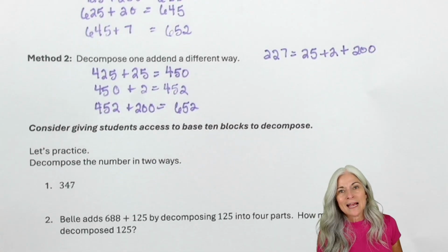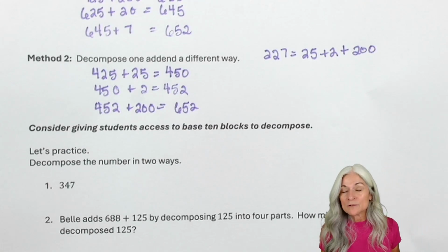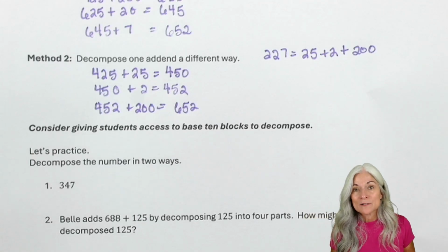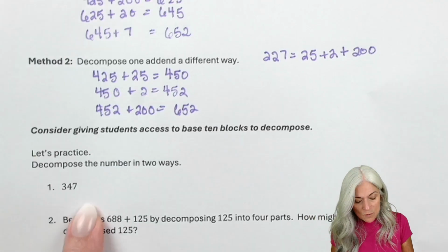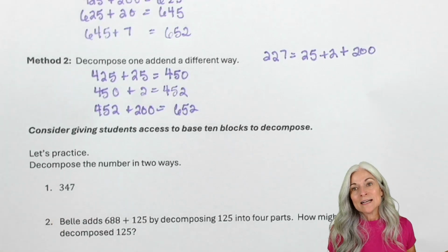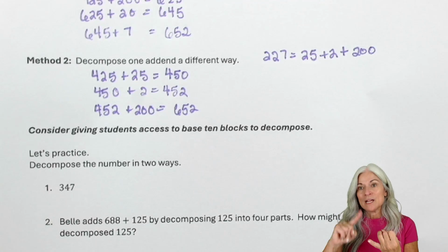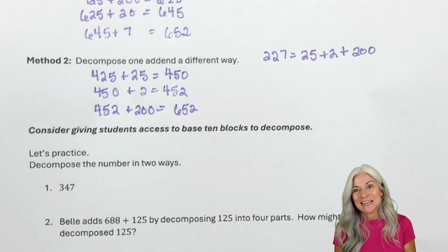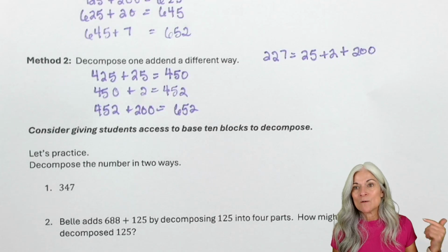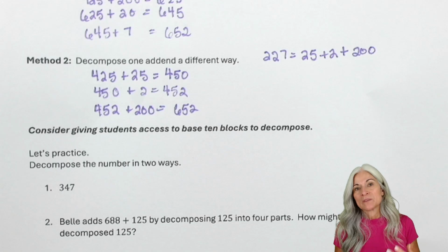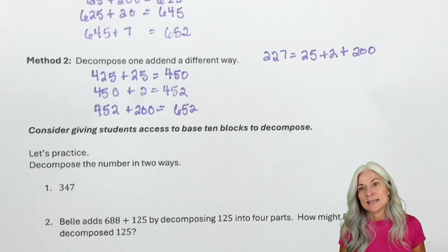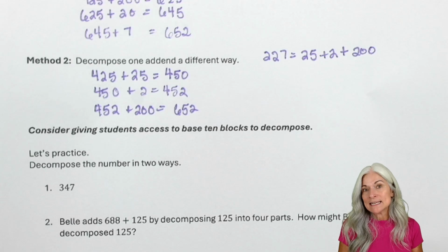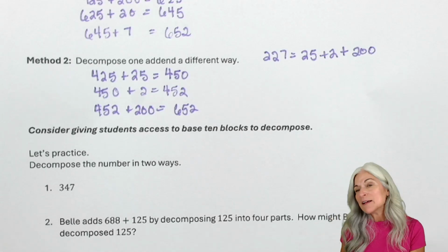Now, I definitely think having those base 10 blocks available to students is going to be very helpful if some of the students are struggling with decomposing the numbers. Because they'll have some problems here, like this one, where they'll decompose this number in 2 different ways. Obviously, most of them will probably go to 300 plus 40 plus 7, but we say 2 different ways. That's where the base 10 blocks will come in so handy. Gives you an opportunity to review back in Unit 1 what we did with the decomposition of numbers. So maybe they can pull those blocks together and say, well, I can swap out for one of the 10s and make it 300 plus 30 plus 17.